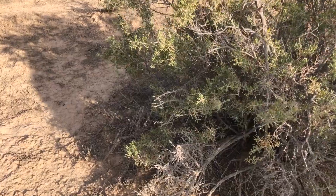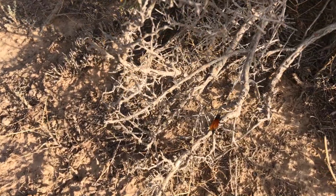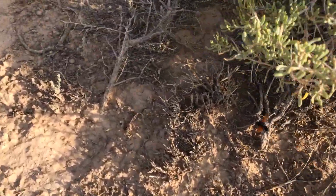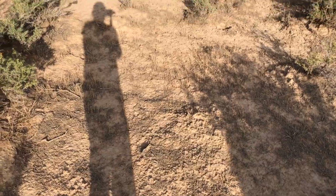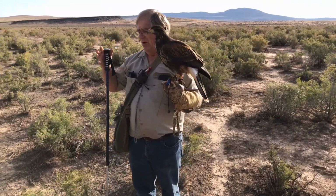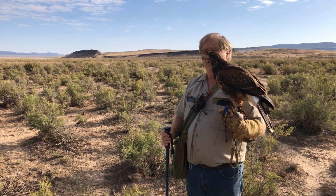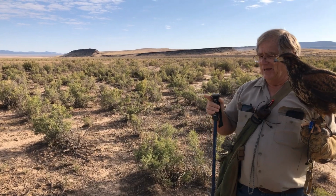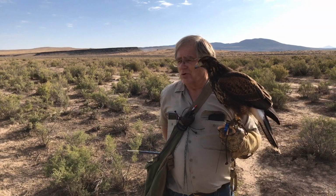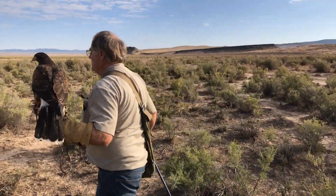The tarantula wasp is very cool. That's actually one of the smaller ones. What a tarantula wasp does is it finds the holes where a tarantula nests, where the tarantula mama lays her eggs, and the tarantula wasp really will go into the den where the mother tarantula is, sting the mother tarantula, paralyze it so it can't move, and then the tarantula wasp lays its eggs, and when her eggs hatch, the tarantula wasp babies eat the paralyzed tarantula. So it's kind of a gruesome death, but that's kind of the way Mother Nature is. And we have a lot of tarantulas out here, a lot of tarantula wasps as well.